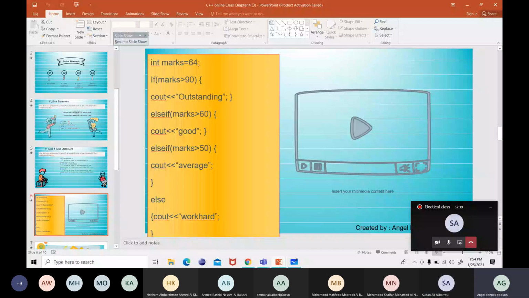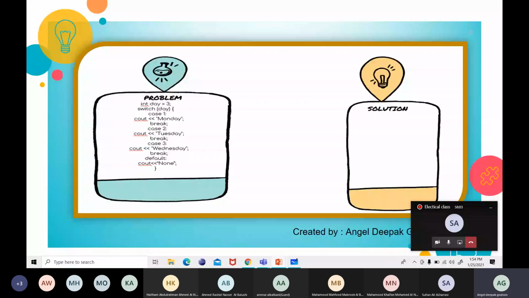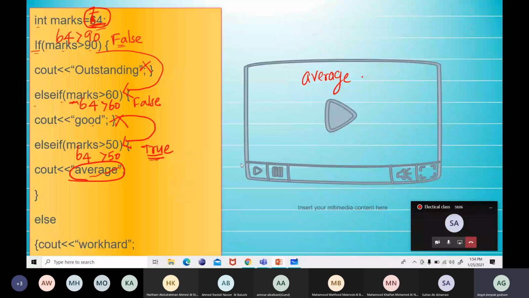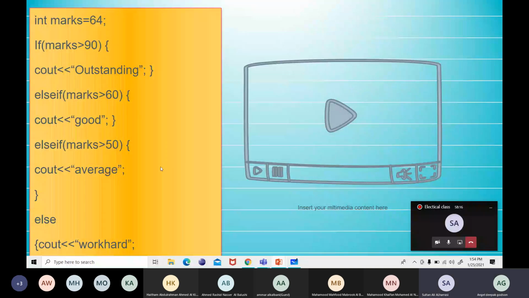When did you join the class? Miss, he'll save. True, not false, maybe. What are you talking about? Please make it clear. I don't understand what you're talking about. What is the problem here? Not false, true. What answer is 64? This number is good. The number is 64. 64 greater than 90, true or false?